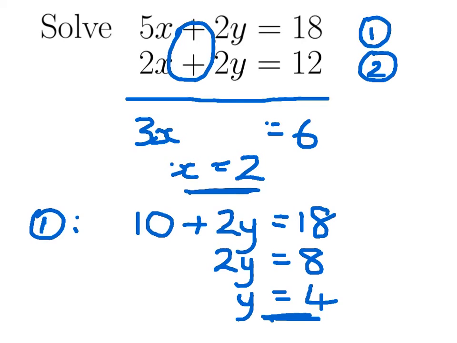Now there's one extra little thing I'm going to do on the side which I should have done earlier, and that is I need to write that I've done equation 1 take away 2 on the side here. It's very important to show your workings on the left hand side and explain what you're doing. That's potentially worth method marks.